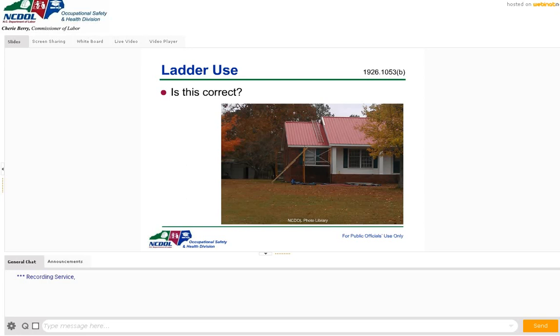This scaffold is two bucks high. So for the scaffold to be stable, you're going to have bracing at the front and back, at the bottom, and the next section. Now, if you're in construction, what do you tell your people not to do with cross bracing to access the higher level? You do not climb on it. Don't climb the cross bracing.